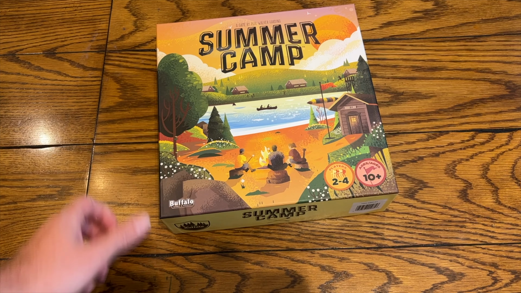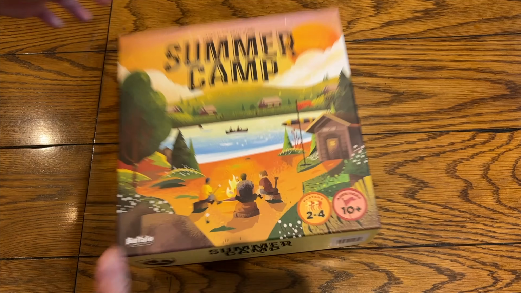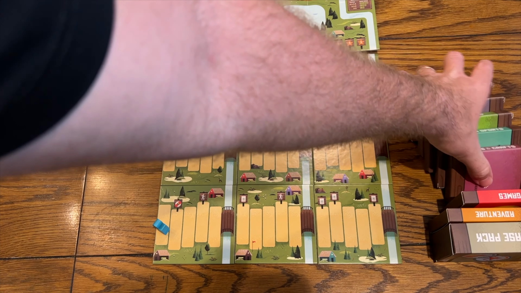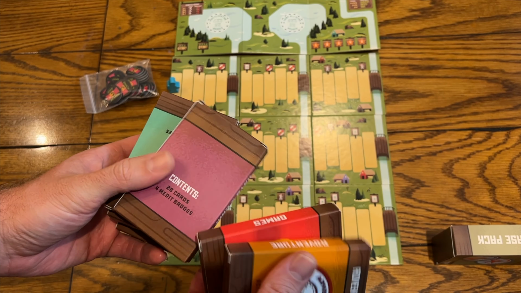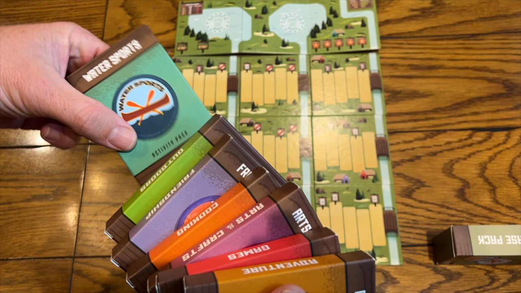So Summer Camp, we have this game, which you probably have picked up from Target recently, and you're wondering, how is it? Well, let's take a look and see how Summer Camp actually plays. So here is Summer Camp. You have this setup in which you have all these different types of tracks. So essentially you've got adventure, you've got games, I believe this is arts and crafts, you've got cooking, friendship, outdoors, and water sports.